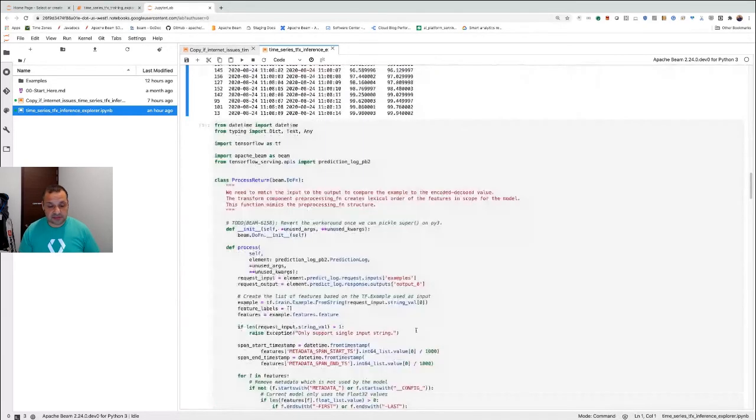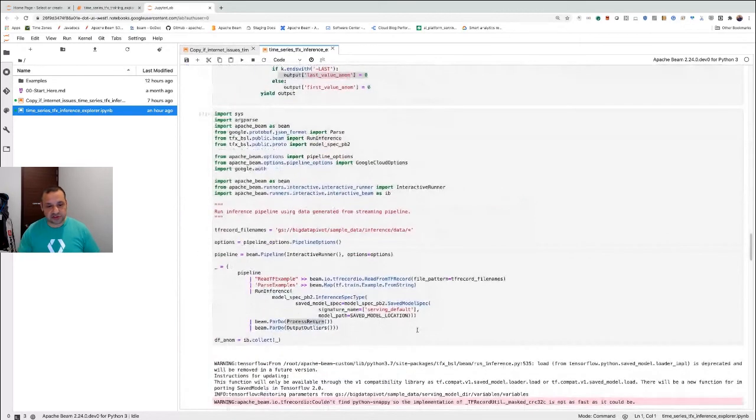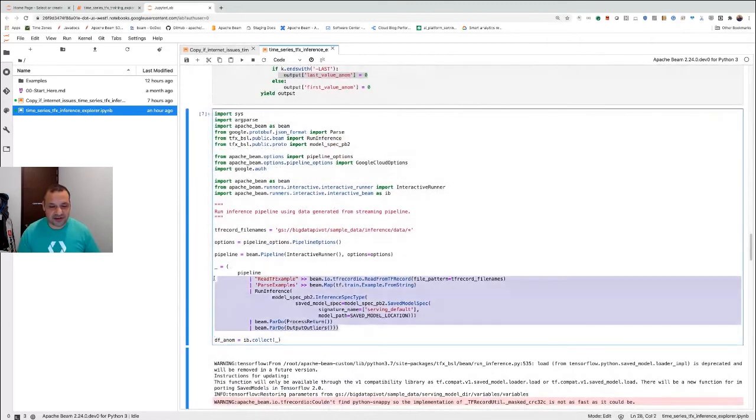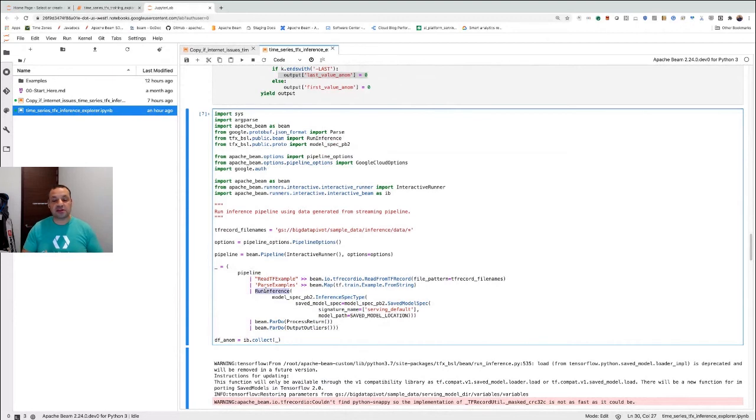And skipping past some of this terrible code, I usually write in Java, and even in Java I'm terrible, so my Python is even worse. But the very nice code here is the code that incorporates the RunInference TFX BSL within a standard Beam pipeline. So for those of you who've been working with Beam, this will be very familiar. And this one single component takes the model that is created.